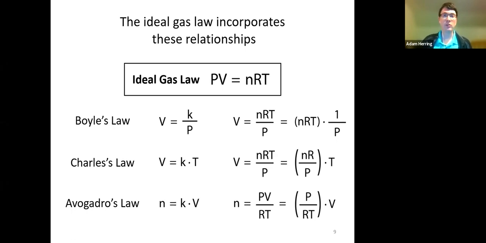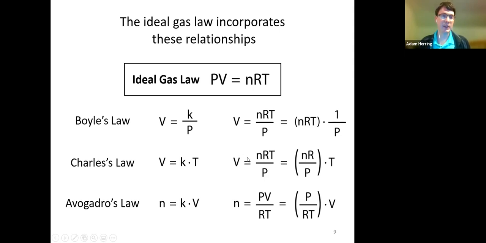So when looking at Boyle's law, again, we can relate volume to pressure, and we did that by holding the moles and the temperature constant. In order to make an actual relationship, and not just a proportionality, we need to have a constant. So we're going to use what we call the gas constant R. This gas constant R is similar to what we saw already when calculating the root mean square speed for gases at a given temperature, but it does have different units.